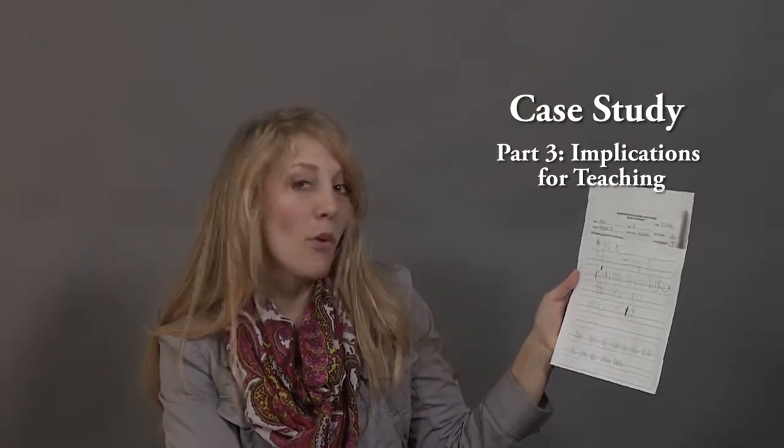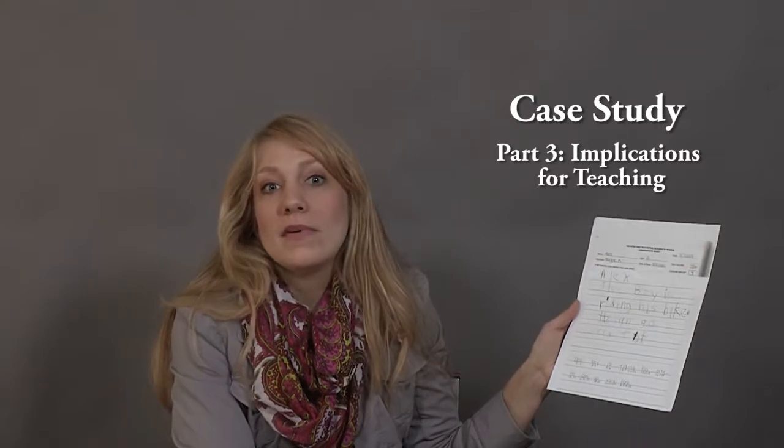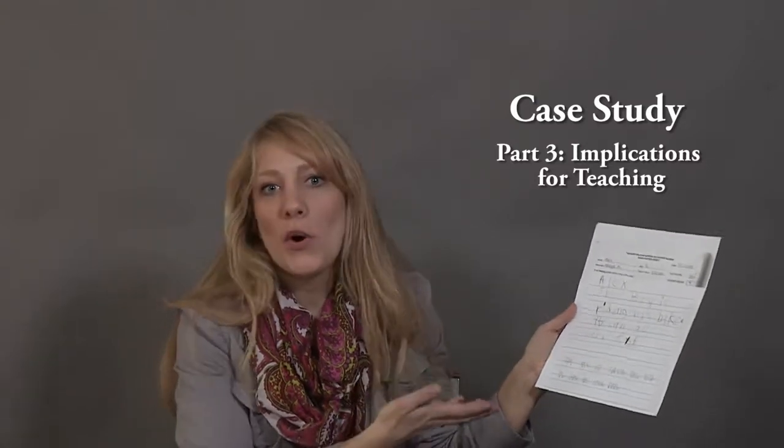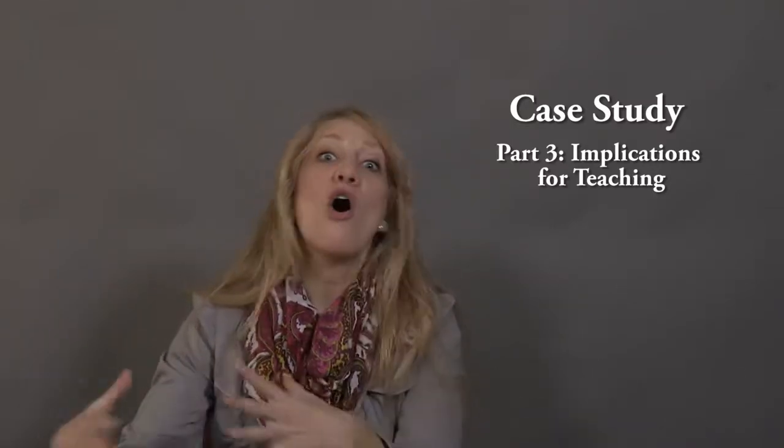if you notice your child on the hearing and recording sounds and words got 33 out of 37, you're going to find out the different components. What did he miss? Right? I'm noticing this kid has a lot of trouble with blends. So I might, for an implication for teaching, want to work with this kid on blends in the classroom. And you're going to give me a very specific example of how you are going to do that. Right? And you're going to be doing that for all the different components of the case study.